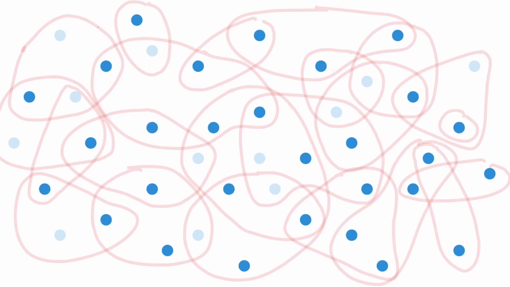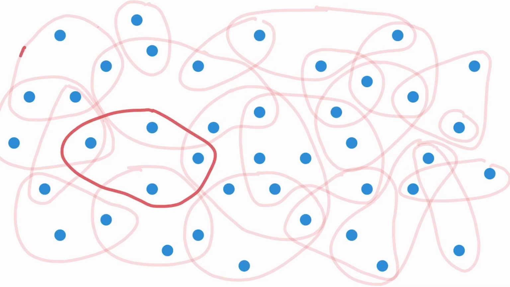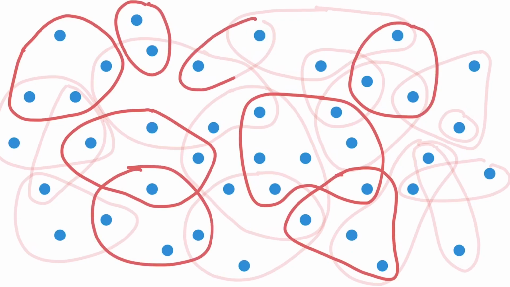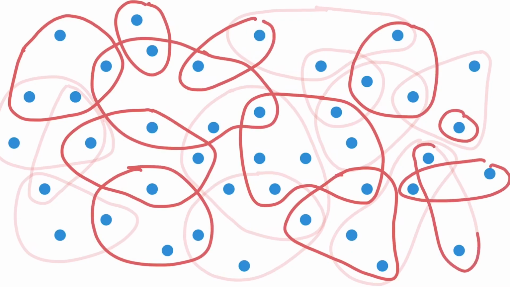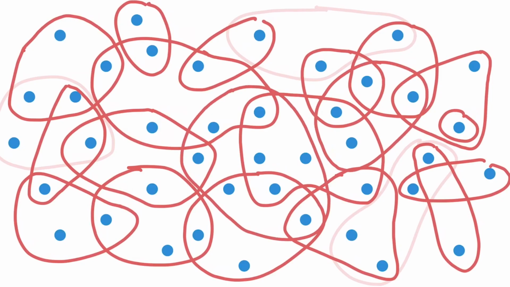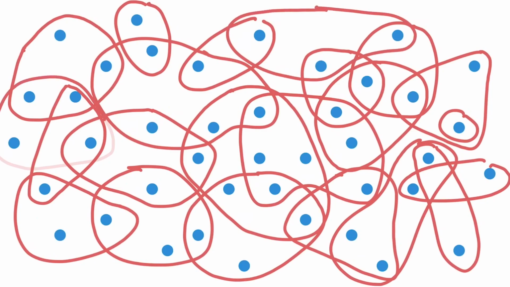So suppose I have a bunch of points and a bunch of sets covering these points. Maybe my goal is to pick 6 of these sets that cover as many points as possible. Now suppose we choose these sets one at a time. Which set do we select first? One reasonable idea is to select this set in the middle, because it contains 8 points, which is as many as any other set I've drawn.